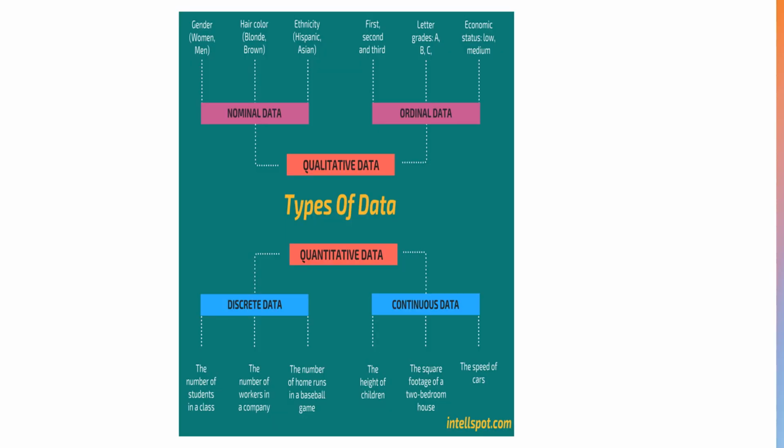Qualitative data is either nominal, such as categories that may be gender, religion, ethnicity, or ordinal in nature, such as high, medium, or low, or first, second, third. Quantitative data, on the other hand, can be discrete, such as the number of students in this class can either be 1, 2, or 3. It can't be 1.5 or 2.5. Or continuous, such as the height of my child or the speed that my motorcycle drives at.